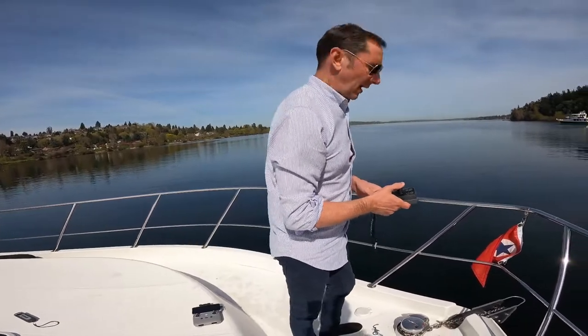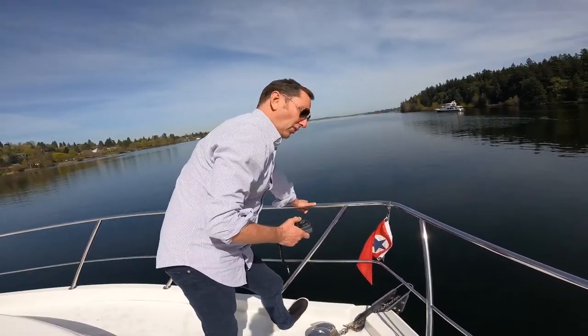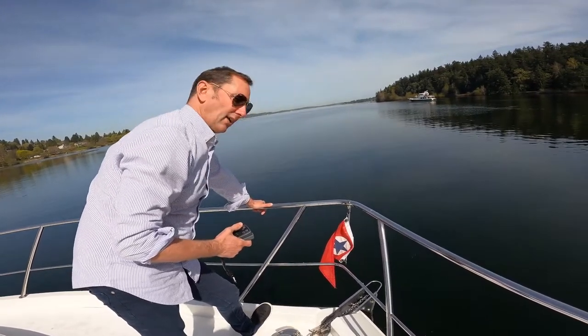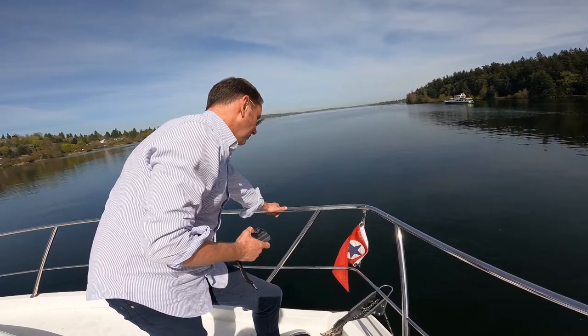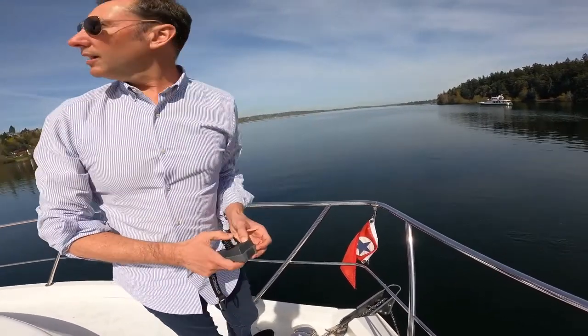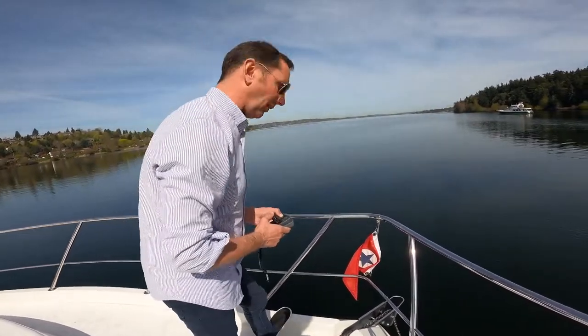Now we'll just power the boat back. So as we do this, our scope is 1-to-1. We're sitting right over the anchor. So the anchor has no leverage. The boat has all the leverage. It's a very light load on the windlass. And we're just backing up now because we are free. So I'm able to keep an eye out, back around me, make sure I'm not getting on anybody.